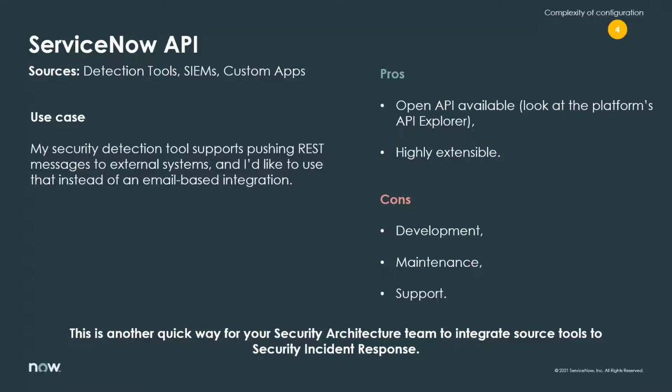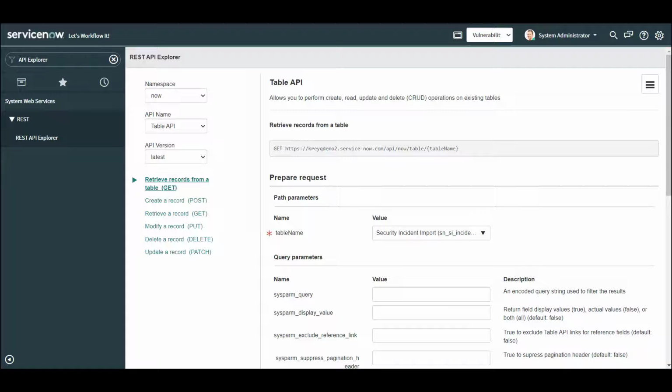Well, kind of. I'm going to show you our API Explorer and how you can use that to test and validate your API calls to security incident response. All right, let's do it. Perfect. Using our REST API Explorer, you can evaluate and test your API calls directly on your instance.